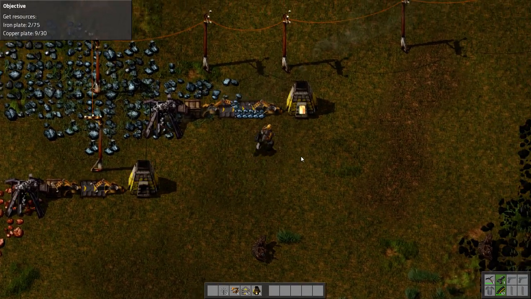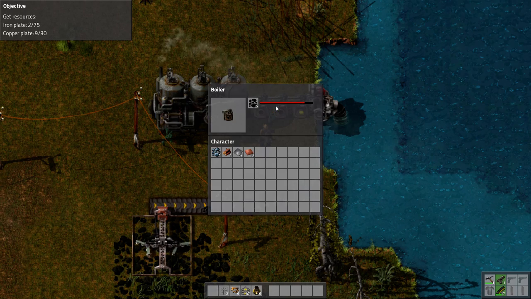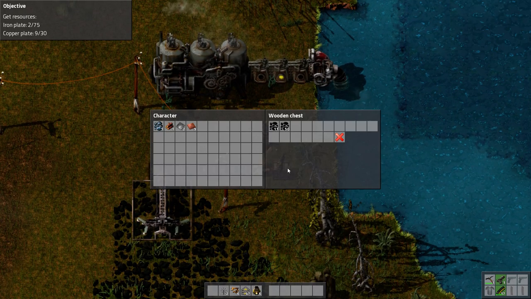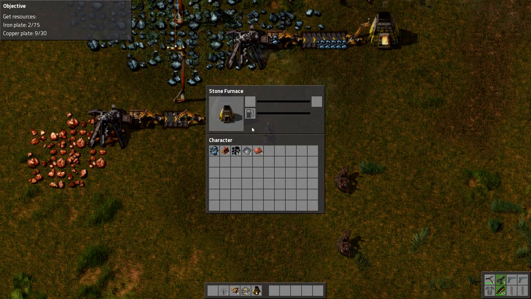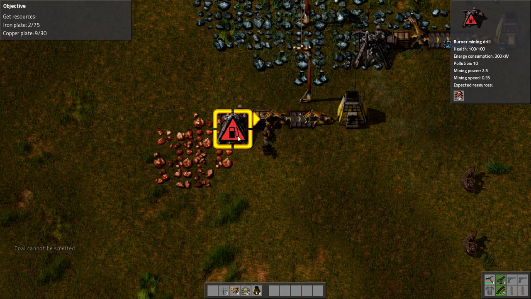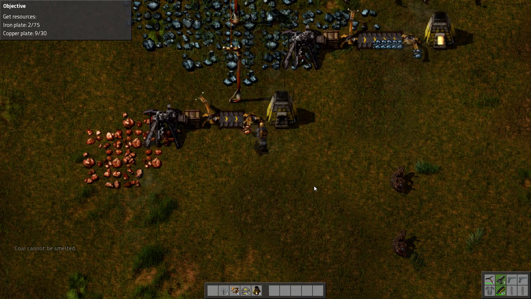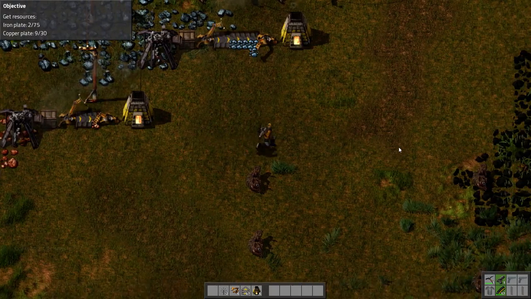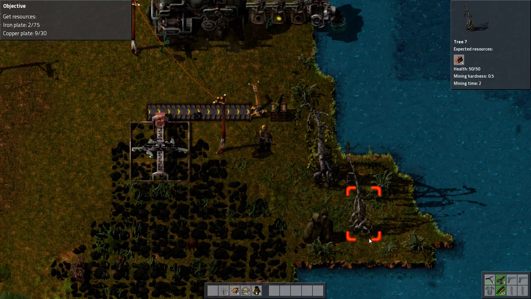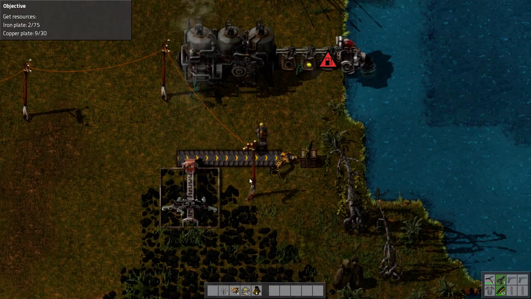Okay, so we got power, now I just need some fuel. Check on these guys. That's out of fuel. That's got some. That's got some. So should be alright for a little bit. There we go. These things seem to do the exact same as the other ones that just run off electricity. So those are kind of nice. You don't have to worry about feeding them any fuel.